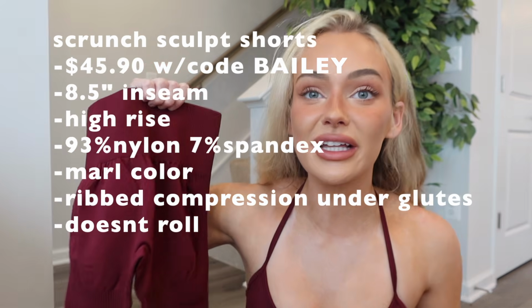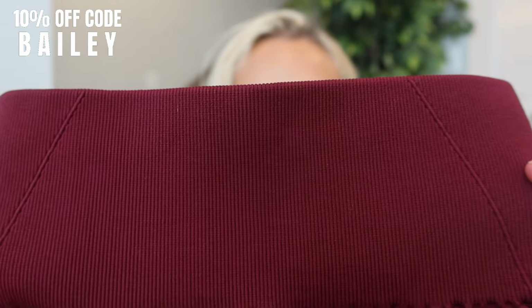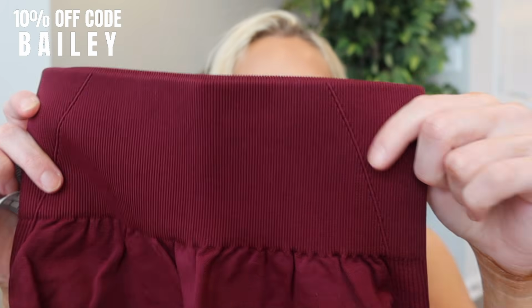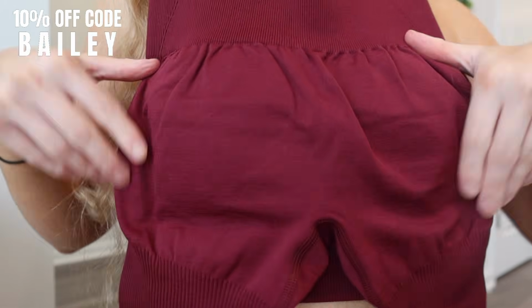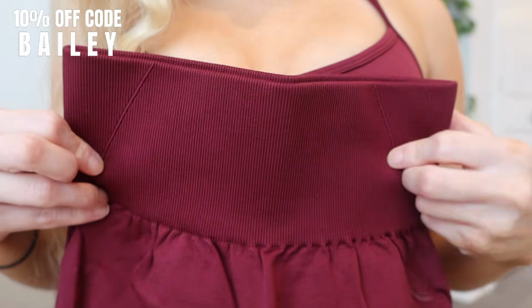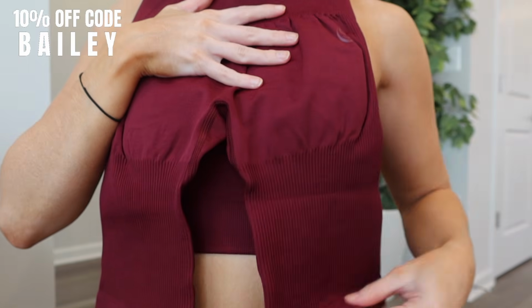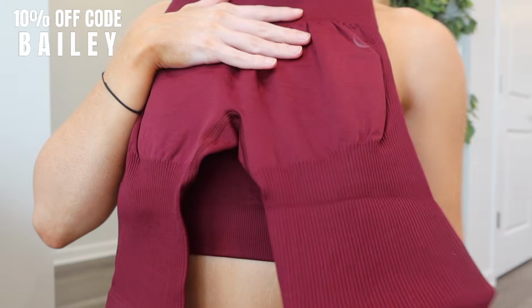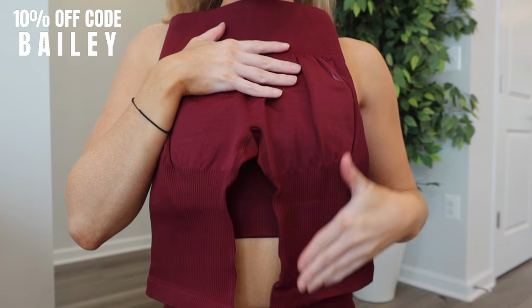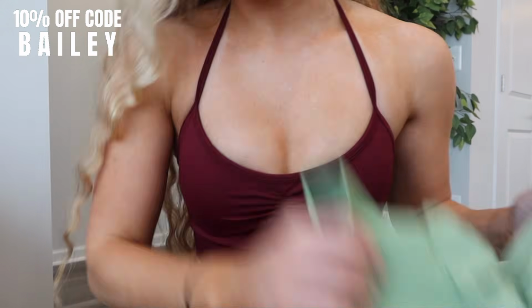I like a longer length, but the rise is also 8 inches. So again, high rise, the ribbed waistband, which is 3.5 inches long. We've got the seamless fabric right here, the monochromatic logo, ribbed waistband with the side seams, low to medium compression. It is 8.5. It's good. Then you've got the rib detailing, and on the bikers versus the leggings, the ribbing goes all the way down, whereas the leggings, obviously it stops. The ribbing on the leggings is 4 inches, whereas on the bikers, it goes all the way down.